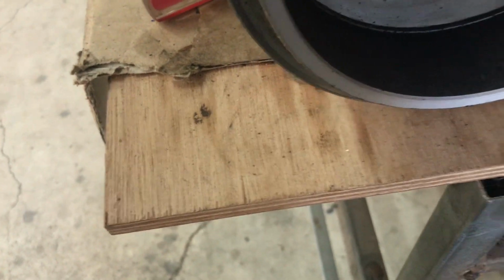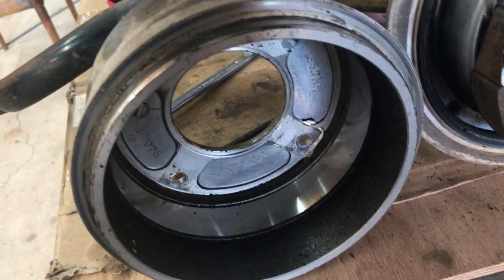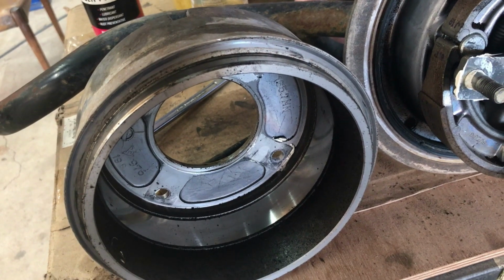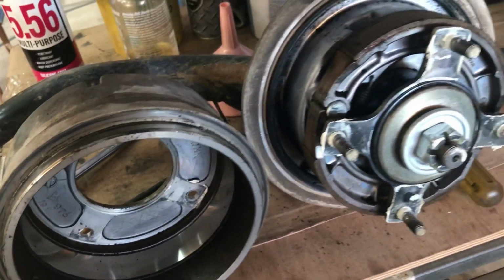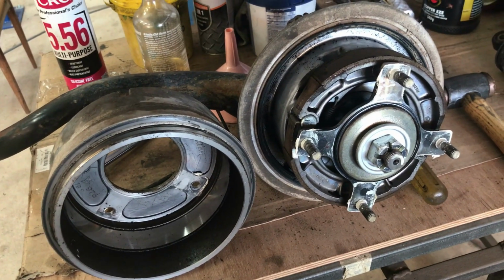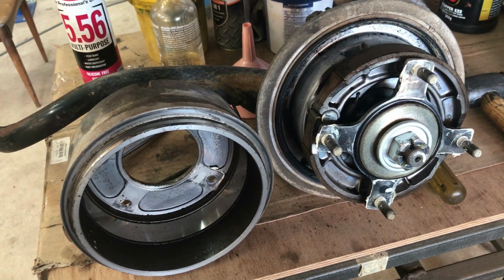And then inside the drum, the wear surface there, like I often say when you're restoring something, it's like brand new. Well, this really is like brand new. I'm pretty much going to be putting the drum back on this and sanding it, because why take it apart when it looks like that?